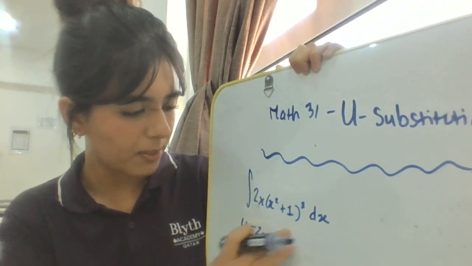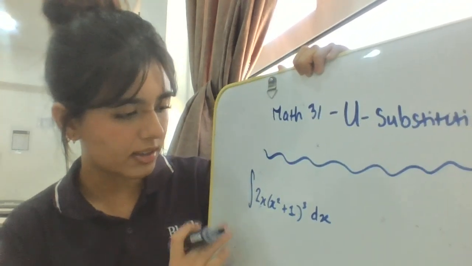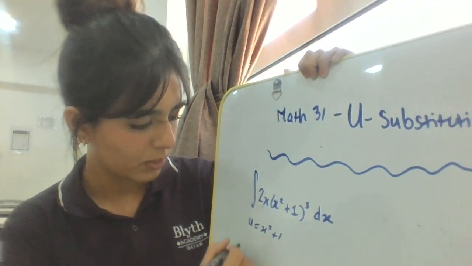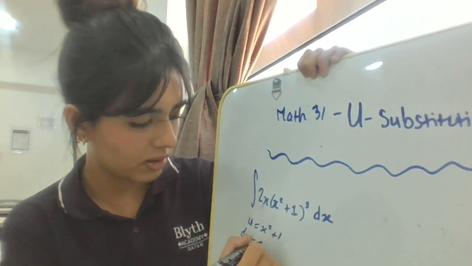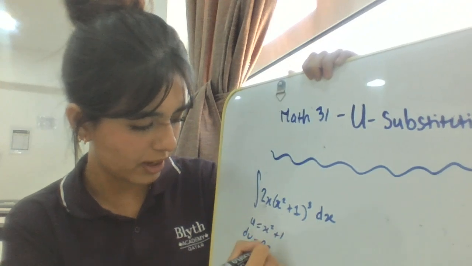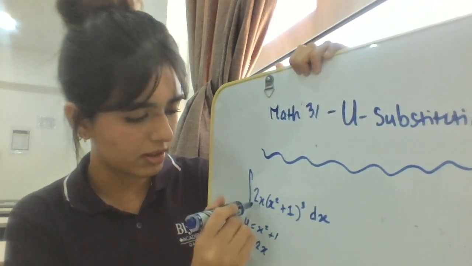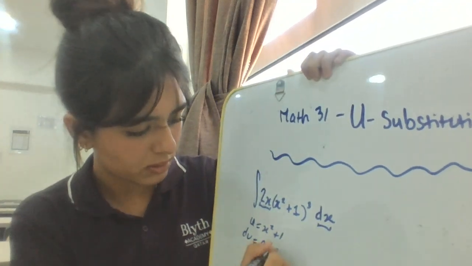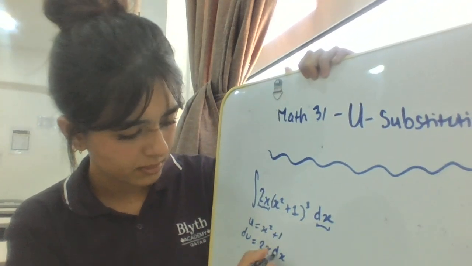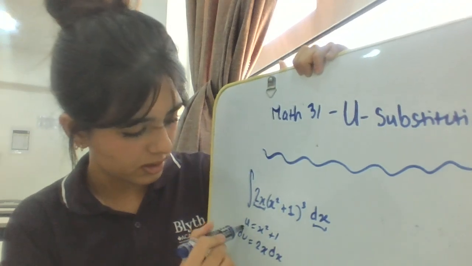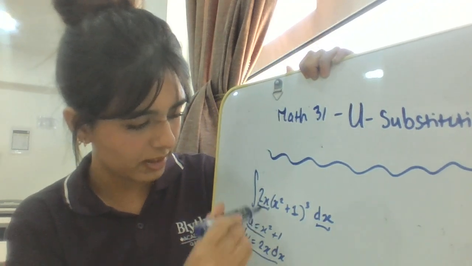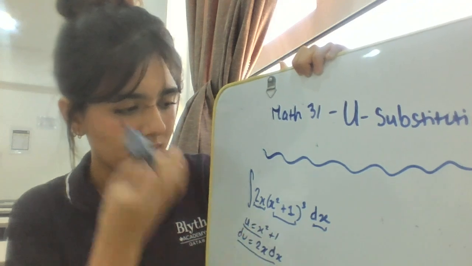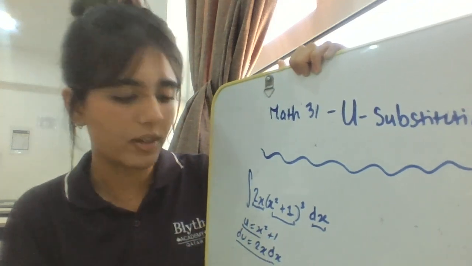So if you try picking your U as x squared plus 1, we can turn this into, by using the power rule, 2x. Is there any 2x here? Yes, there is. The 2x is right here, and you want to add the dx as well. So our u is x squared plus 1, and our du is 2x dx. You want to make sure the inside turns exactly to what the outside is, and if it doesn't, then we'll have to rearrange some things.